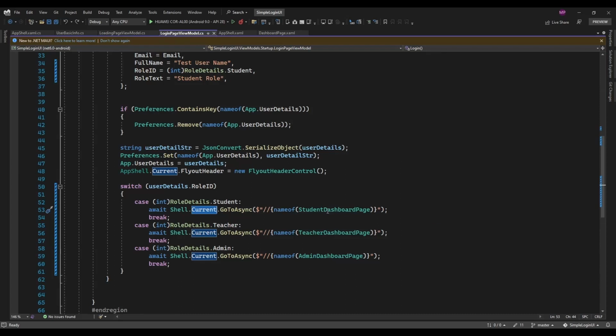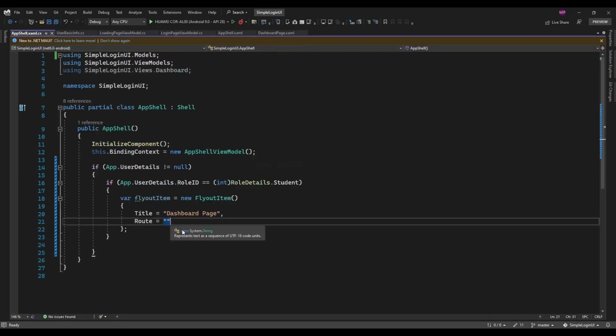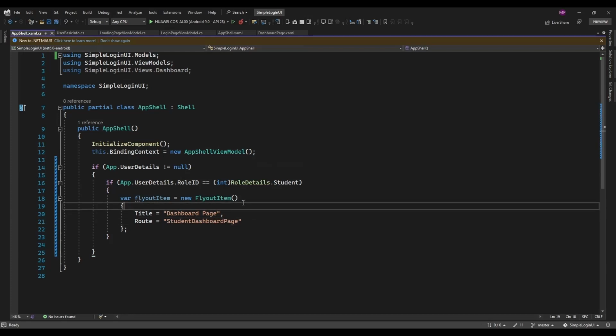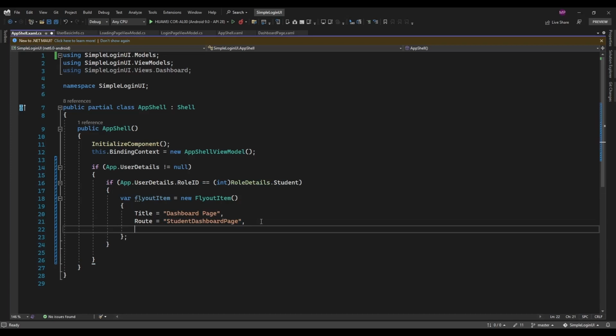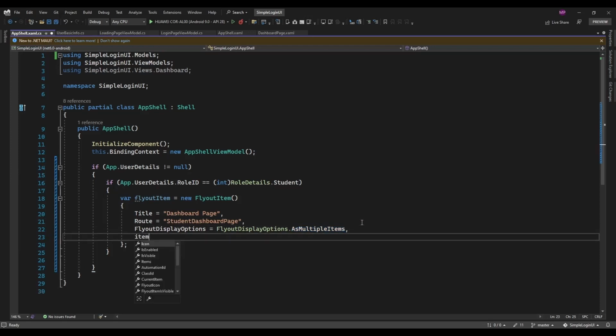Here the name of the student dashboard page, if it is the student role, so the same route I am passing here. And also I am setting the flyout display option as multiple items, because this flyout item has multiple shell content. So let me add the shell content here.